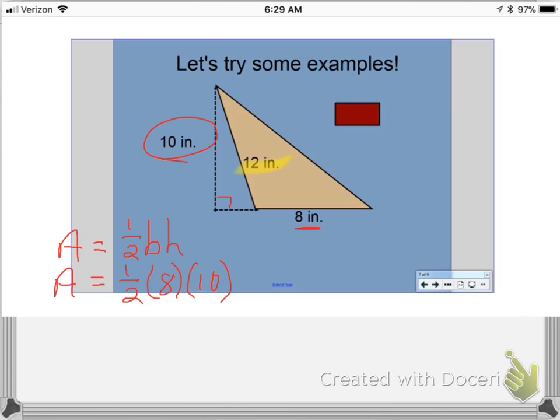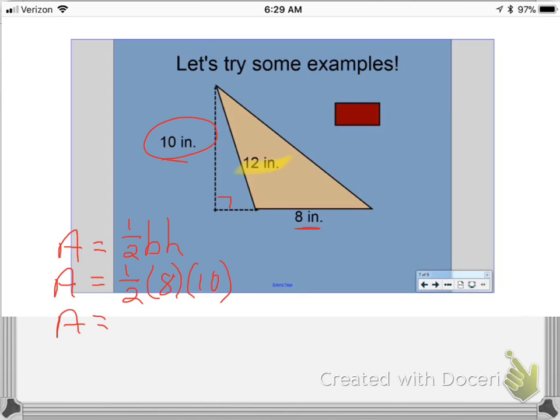Now, when you show your work, I will be expecting 3 lines of work. The first line is your formula. The second line is your substitution. The third line will always be whatever your solution is. Sometimes you're going to have math like this one that you can do in your head. Sometimes you're going to need to show doodle work off to the side. That's fine. But I want to see these 3 lines every time. If you can do this one in your head like I can, I'm perfectly fine with you writing the solution. However, there are going to be times where you're going to have crazy decimals and crazy fractions. I do expect to see the doodle work then.